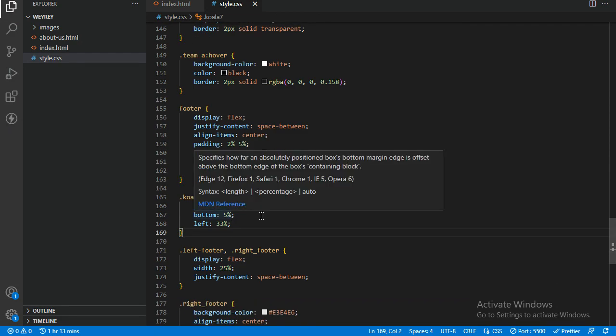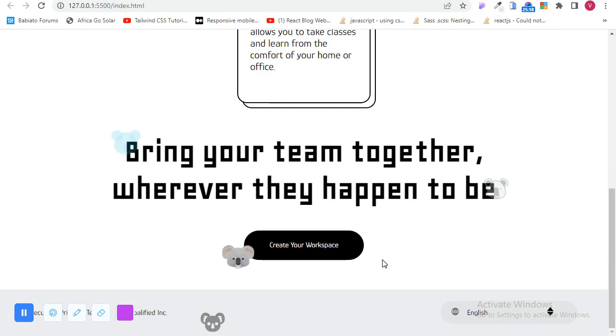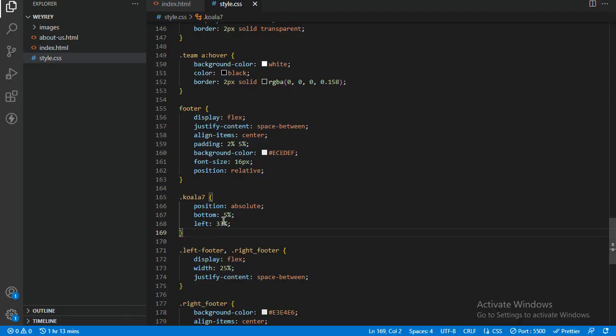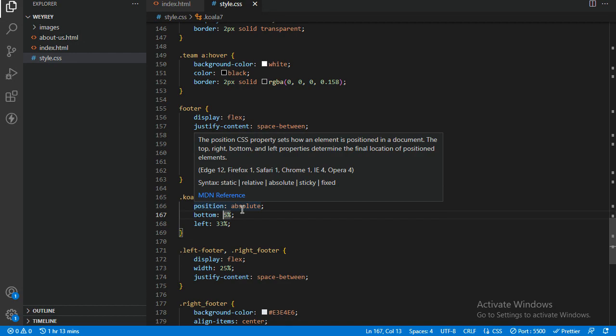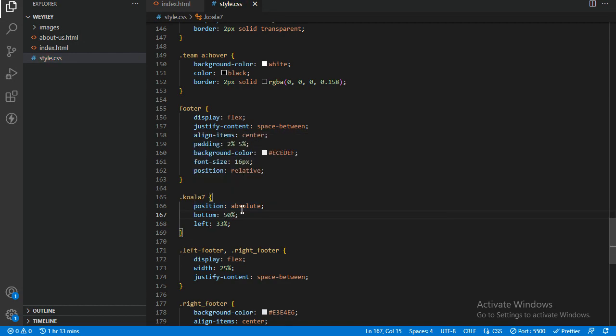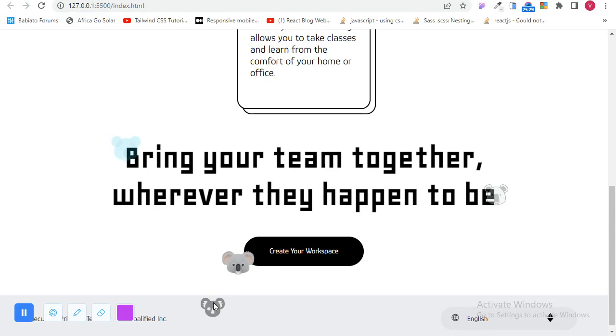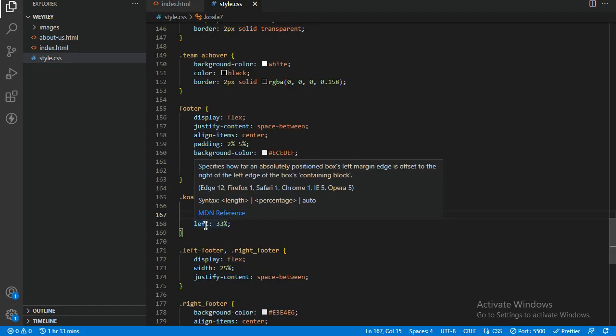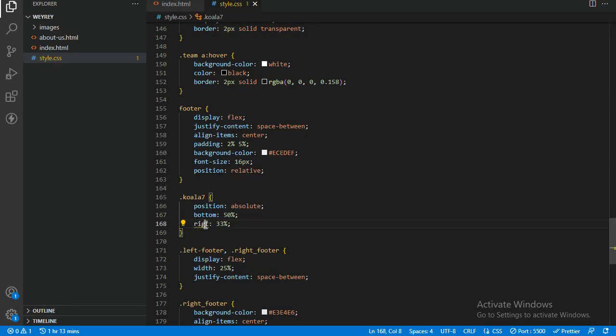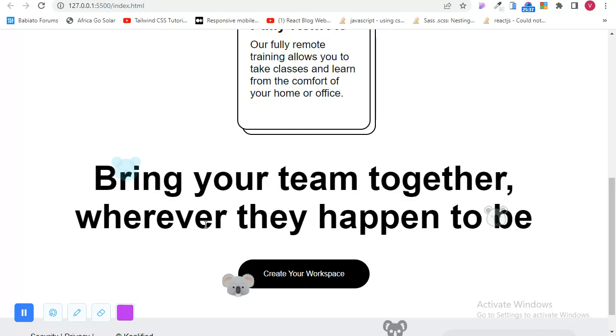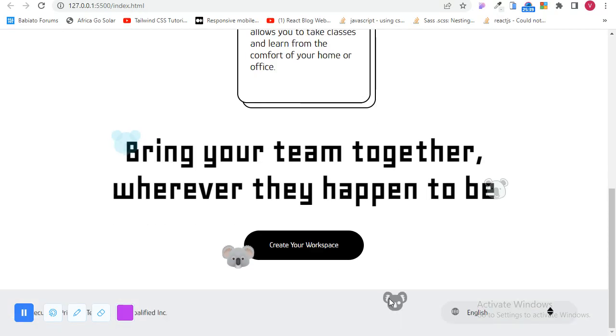So bottom 5% from the bottom, which is this here. But I think 5% is really, really small. So let's say 50%. Yeah, this is better. And then I'll move it to the right because we want it to the right. Then it's here.